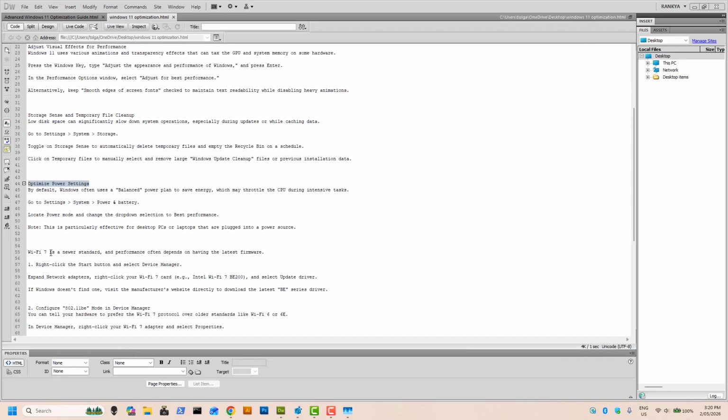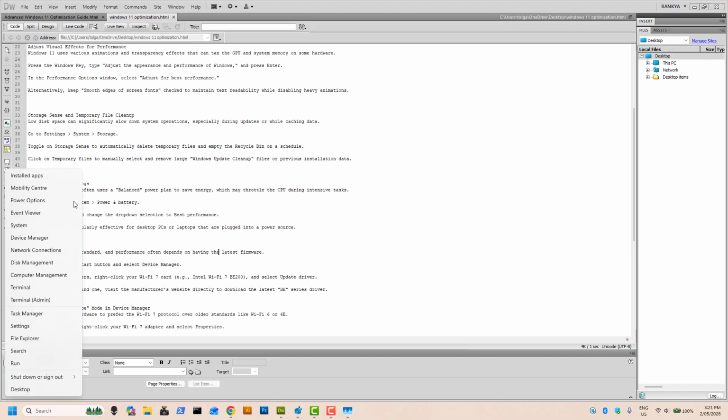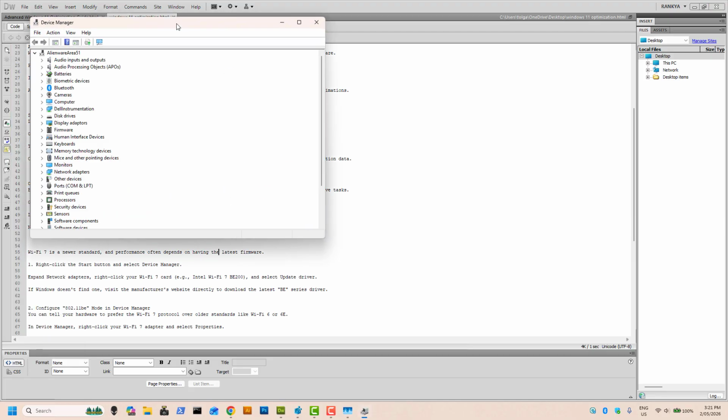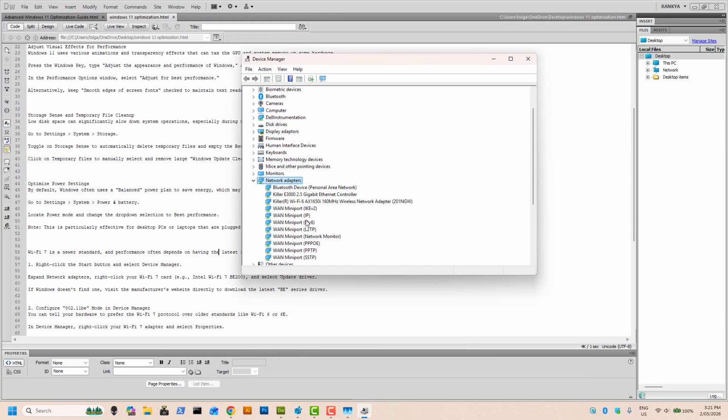So then let's take a look. Okay, this will depend on the device that you're using. Okay, so we can right click on the icon, you go to device manager, and here you have your network adapters. So I'm using a laptop here, but if you have Wi-Fi and you want that Wi-Fi to be fast, then you can say to yourself, okay, you know what, that's my network adapter. You can right click, go to properties.